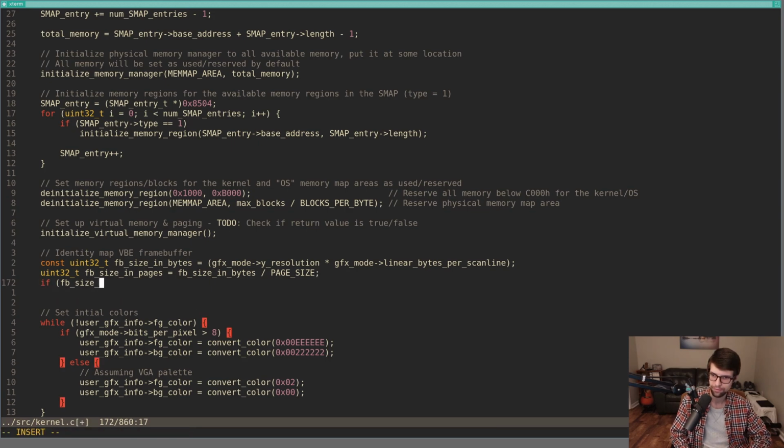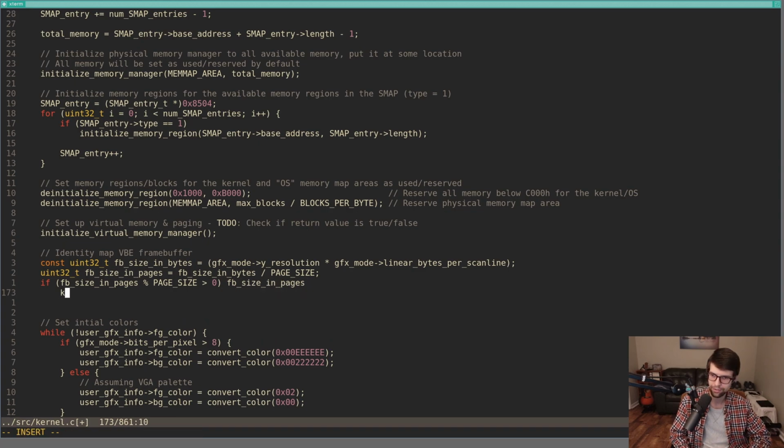And if the size in pages modulo page size is greater than 0, then we'll have an extra page. Although on my laptop, I had some issues with some of the frame buffer addresses still not working. I think it was trying to draw beyond the end of the frame buffer that wasn't mapped in. And I know in QEMU, in this emulator, I've checked in the past how big the frame buffer was, and it was like double. It had two buffers, one behind the other.